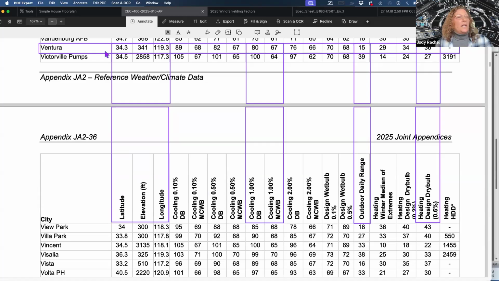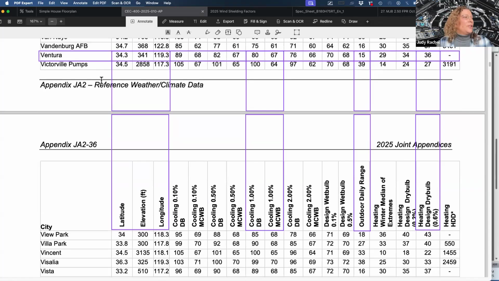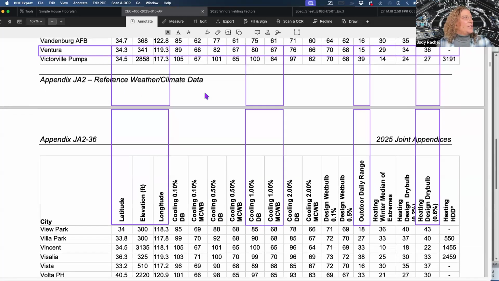So we still are going to have joint appendices in the 2025 code that's upcoming. So this is still there, but they've given us a few more choices of where we can choose our design conditions from. So you should check out the code and make your choice of where you want to get the design conditions from.